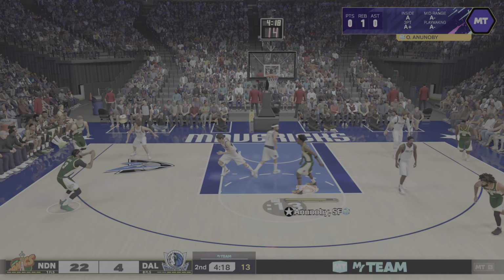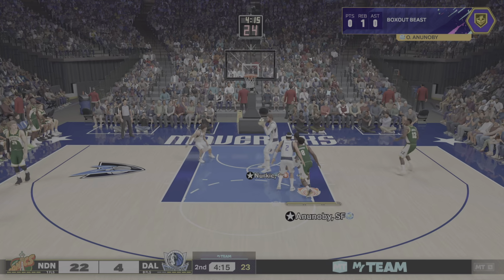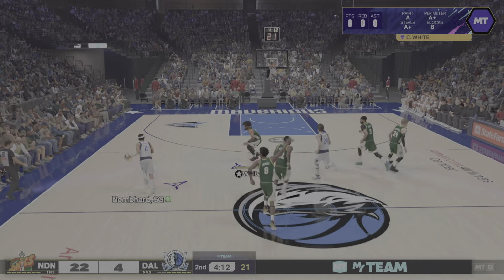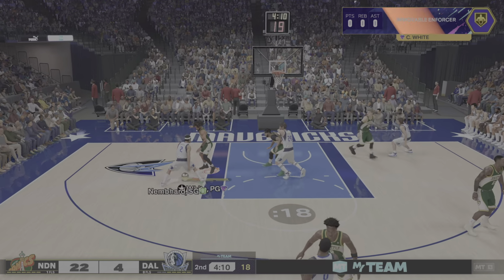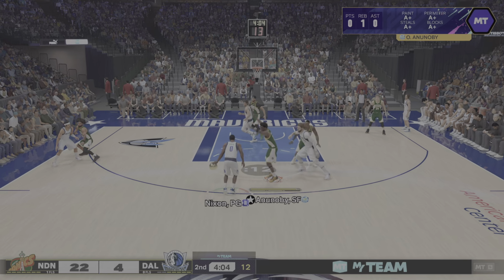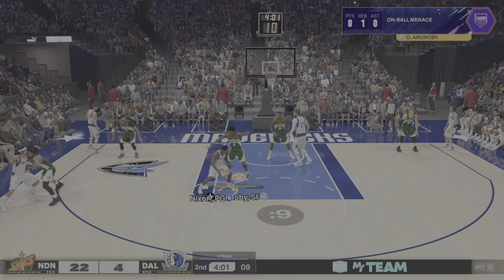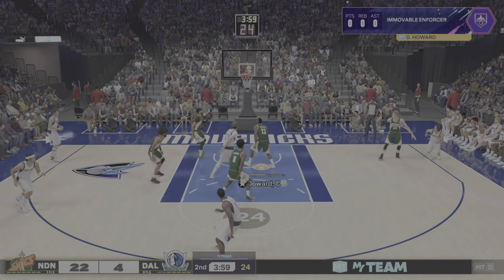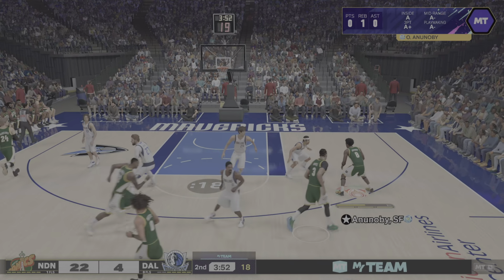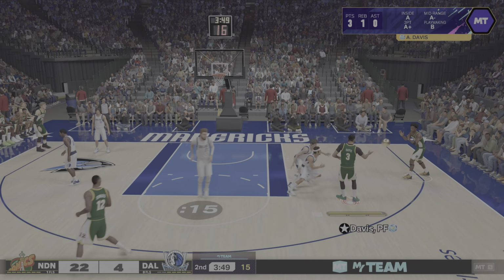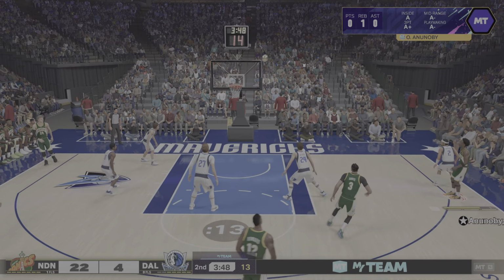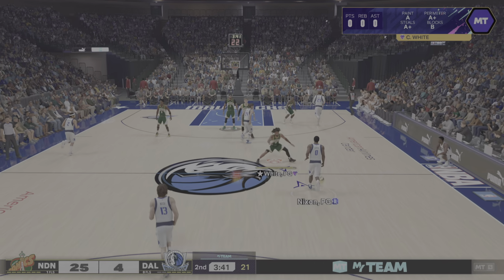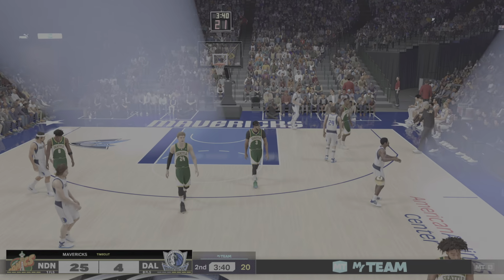Davis setting the pick for Anunoby. Takes a 3. And it's Davis missing. And you don't want to give up that kind of look too often. Pass to Nixon. Here's Nurkic over Howard. Great D that time from Howard. How about that hard-nosed D in the paint right there? Nice job. Yeah, he cut off every angle and then got his body on him. That's a Warriors effort. Anunoby, good. And what an assured player. Anunoby believes in his ability to shoot the ball off the catch. And the Mavericks call time here.